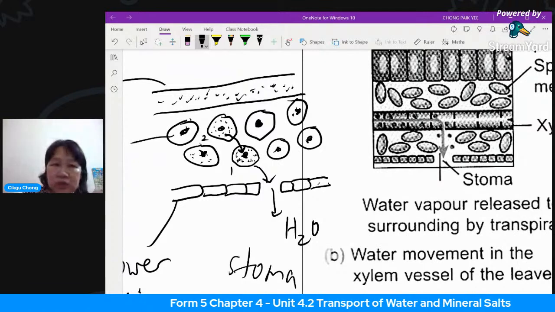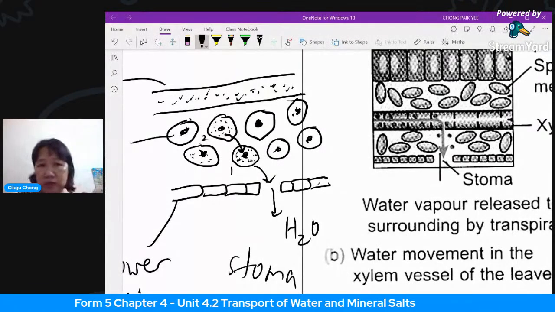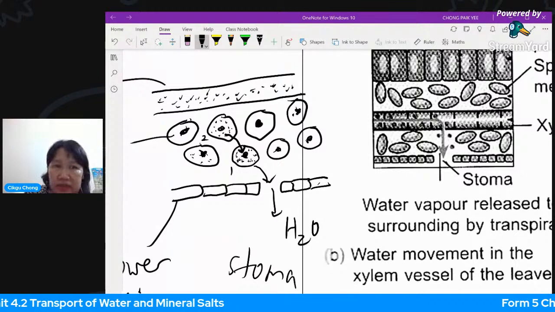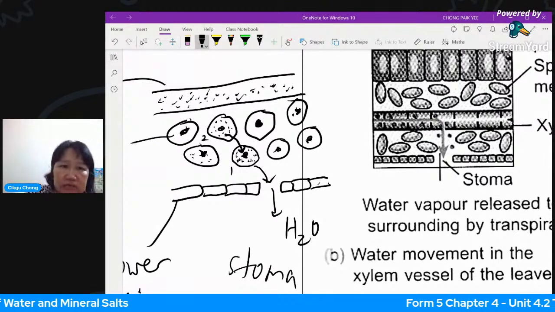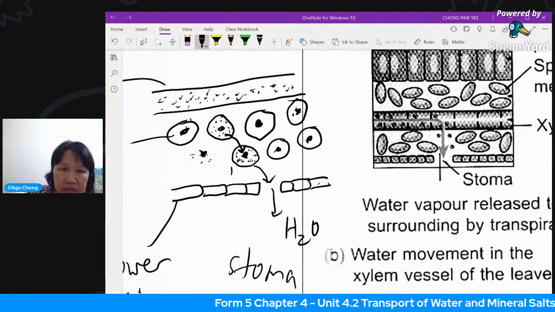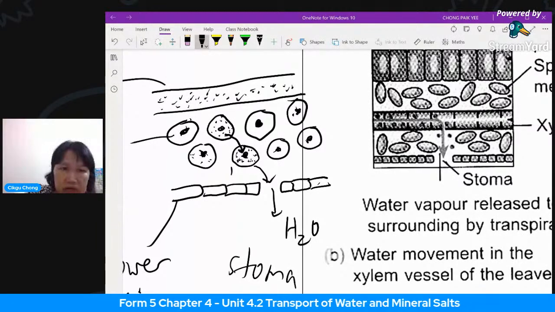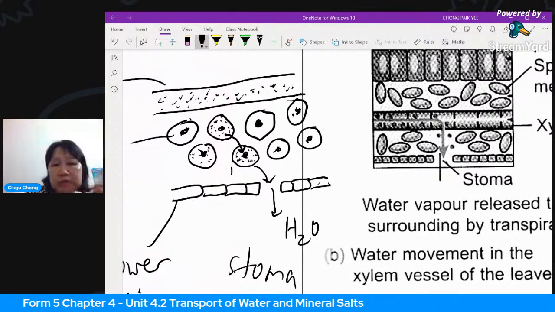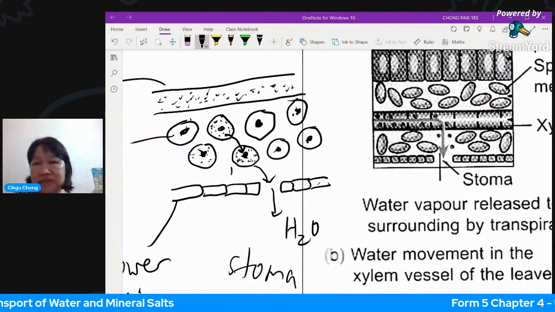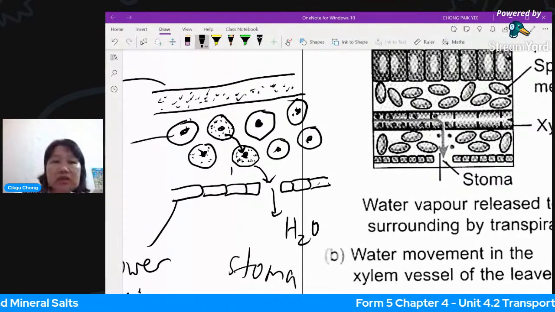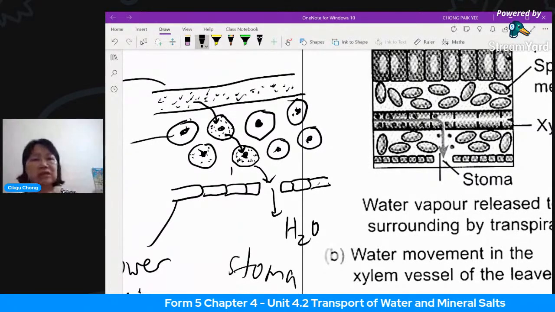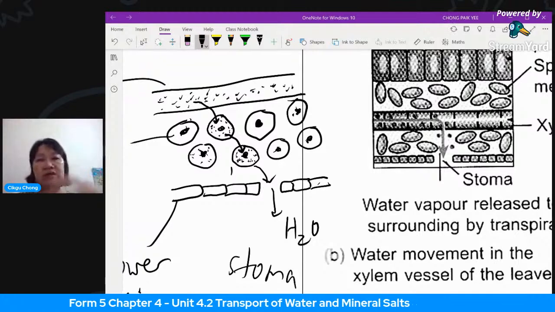Okay, now when this water has been transferred from cell 2 to cell 1, compare to this cell which is near to the xylem. It looks as if now the cell number 2 would be what? Would be already hypertonic because less water already. So now this is hypertonic. Now compared to the xylem, the xylem here has more water, right? High water potential. So water will move in. So it's like one transfer to another one, this one transfer to another one.